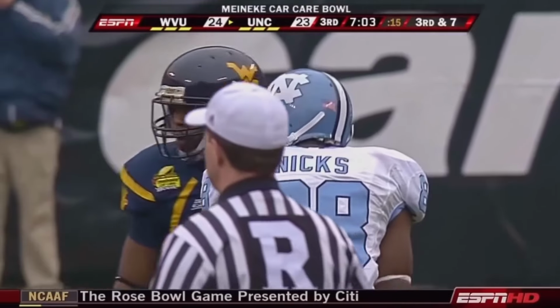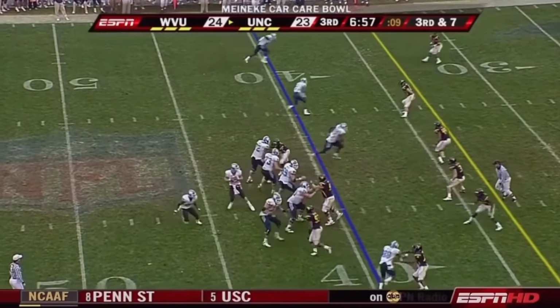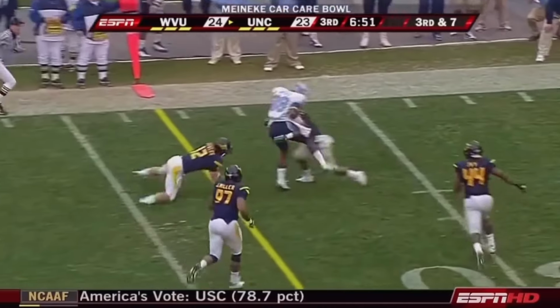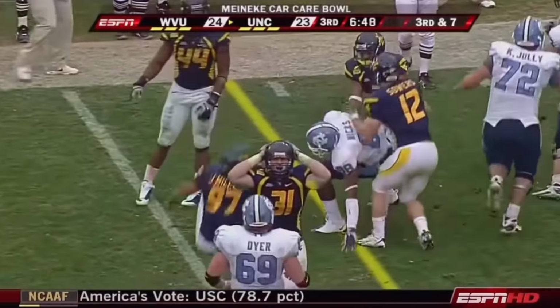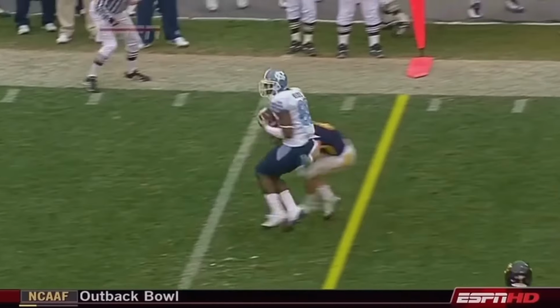slot? Here's the matchup down here. There he is, Hakeem Nix. Yates with time throws, and it is caught by Nix. Held on to the ball behind him. And good for a first down. Looked like it was going to be an incompletion. All of a sudden, he's spinning with the ball. Gets 8 and a first down.